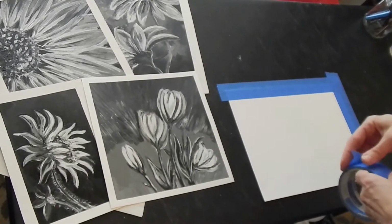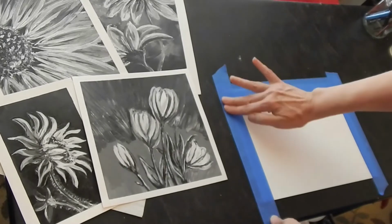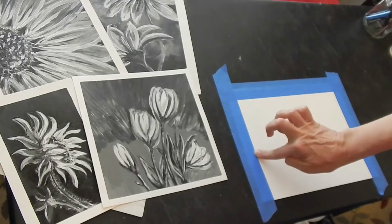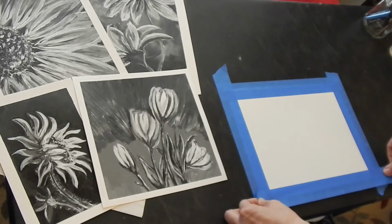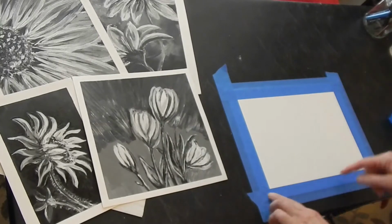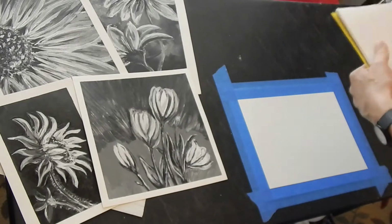And so what I do is, even painter's tape, even though it's not as tacky as some masking tapes, it can rip your paper too. So what I like to do is really stick it hard to the table. But then, I do want to get a nice edge here, so I put my finger along the inside edge, but I try not to rub it hard in the middle of the tape, just to give it a better chance of coming off smoothly without too much of your paper underneath. So, all right, you can see that this is basically even, not exactly, but you know what, it's all right. And the nice thing is later on you can trim it down if you feel you need to. Okay, so next I'm going to get my paints out here.